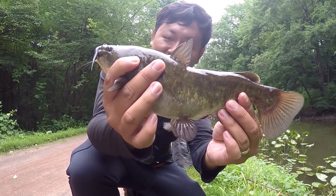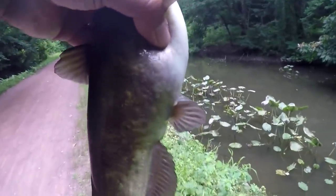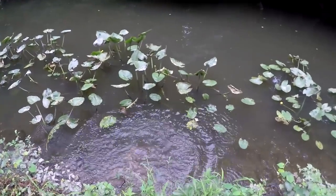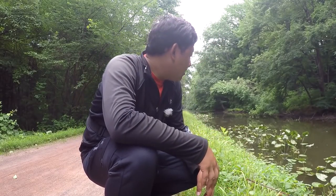Catfish on the chatterbait, man. Beautiful, beautiful sample, man. Super fat, all right? Okay, let's release this guy over here. Catfish are quite sturdy. I don't want to go down there, but there you go. Oh, dang! Oh, hell yeah. Now the day is going a little bit better.